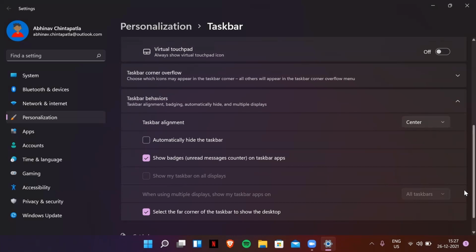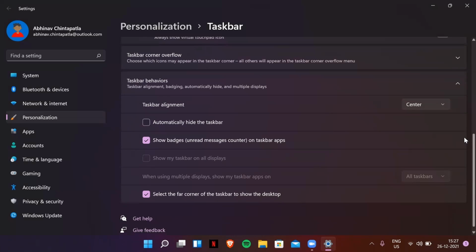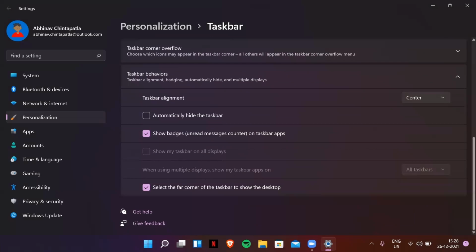I don't really like showing the taskbar because I get a little more computer screen as well. So I just do it. So you can show badges, you can show my taskbar display on all displays. At the far corner of the taskbar to show the desktop also is fine. So that's how we do it.